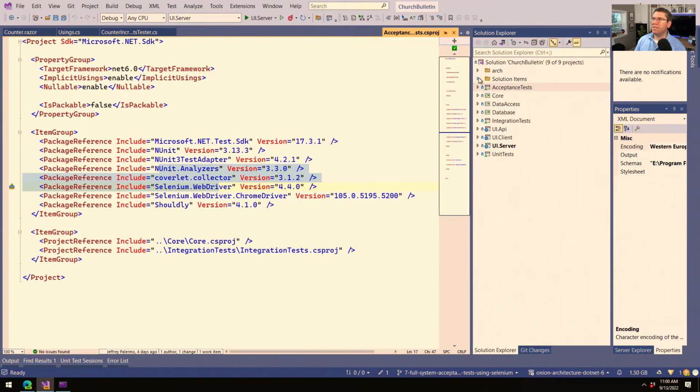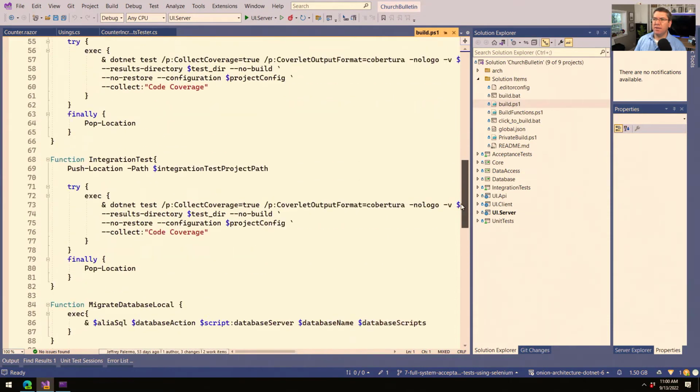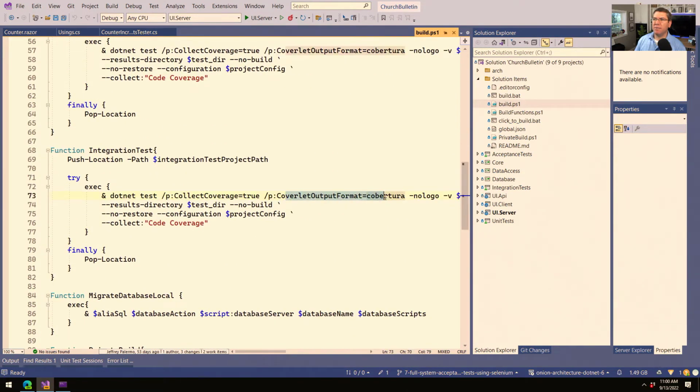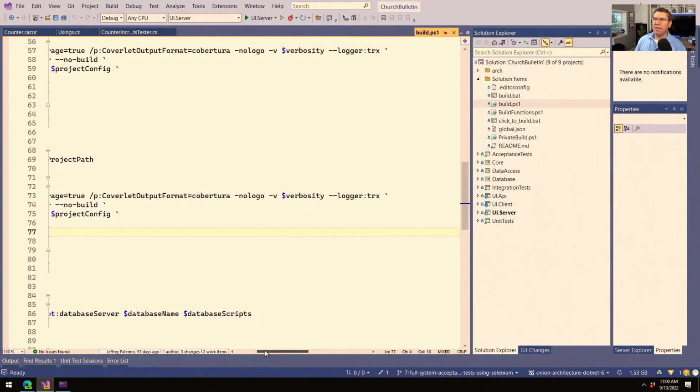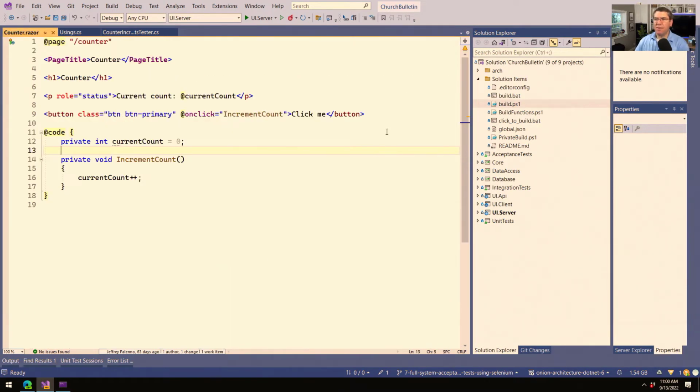For the unit test and integration tests, we do have those command lines right in here. Coverlet output, cobertura, all the command line switches that you need in order to enable code coverage. Those examples are in the private build script in this project, so you can grab that too.